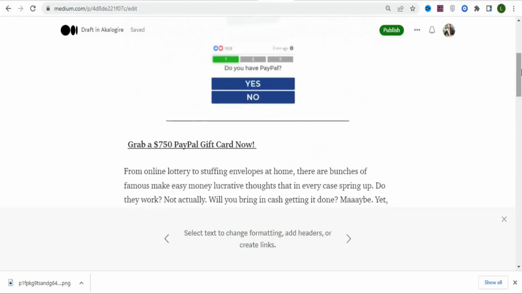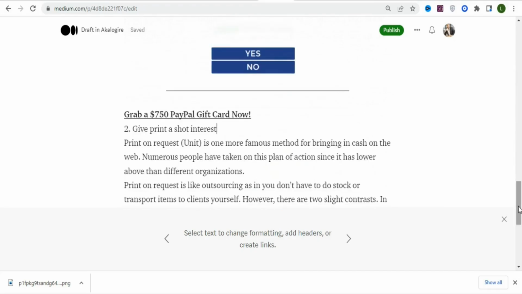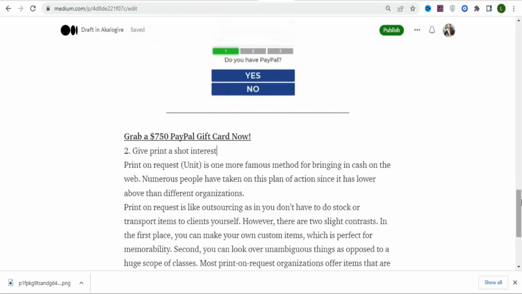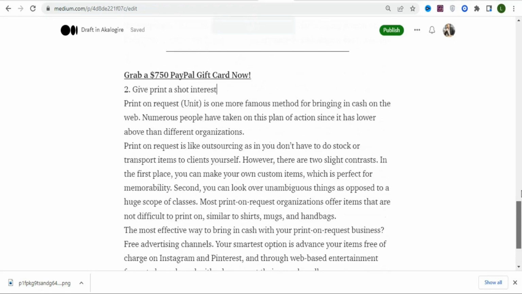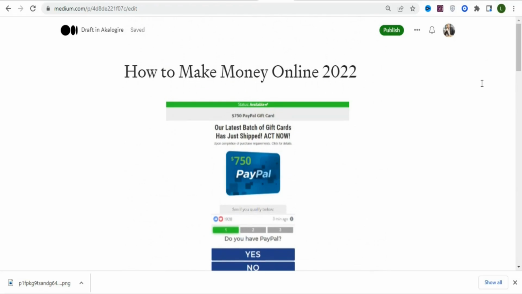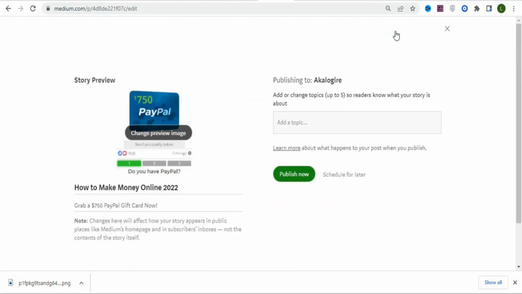We also have it at the introductory part of our article. So anytime you get people to read this particular article, we are going to get many of them to click through and then perform the action for us to earn money. You can see this is the article. So once you have your call to actions, everything in the article, the next thing is that you are going to publish it. So just come right here, click on publish so that your article can go live.